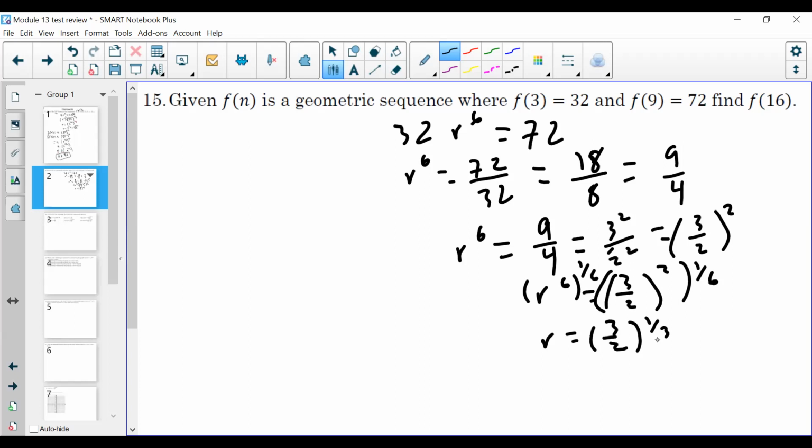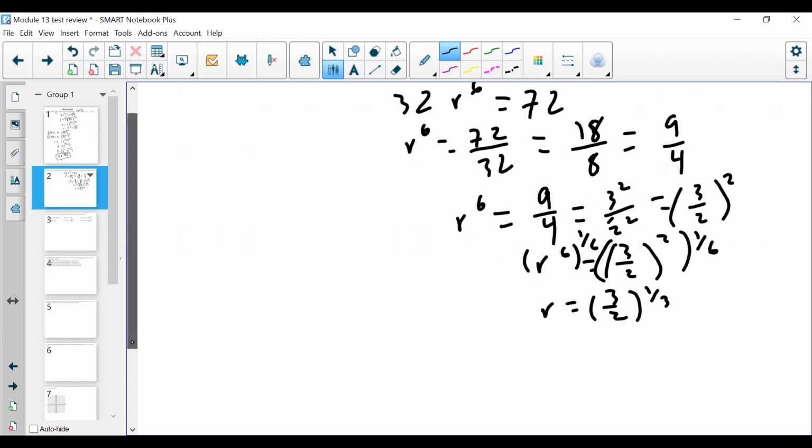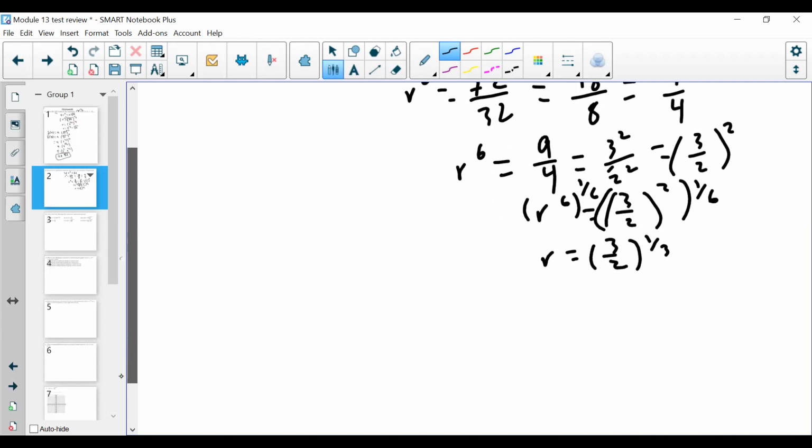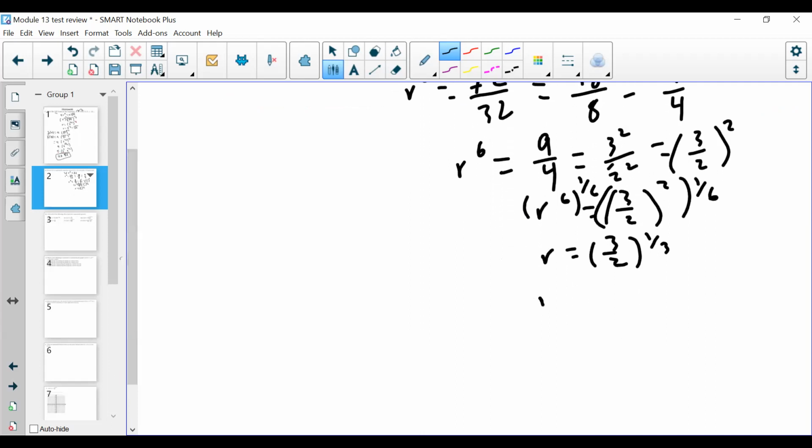Everyone with me so far? Are we good? So a lot of times the hard part of these problems is finding the r, and we're not really done yet because this r is the same thing as saying it's the 3rd root of 3 all over the 3rd root of 2, and I need to rationalize it. I don't ever want a fraction exponent or a radical in the bottom. So I'm gonna multiply the top and bottom by what I need to complete this radical to get rid of it. So I have 1, 2 inside that radical. That's why I'm multiplying top and bottom by 2 more 2's of that same radical.